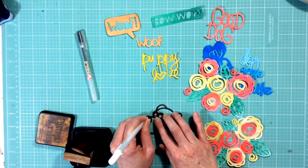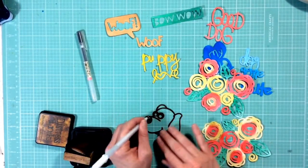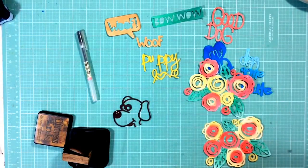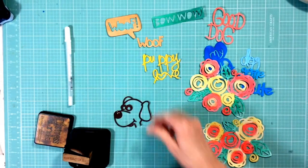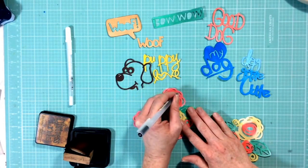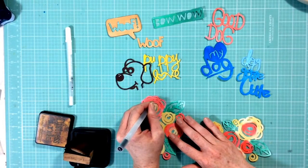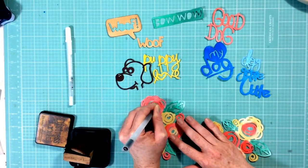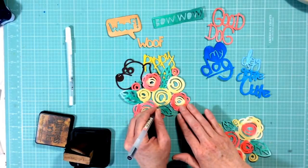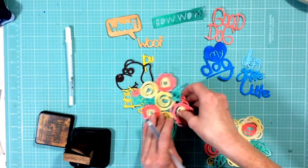I'm going to take my little puppy dog here and give him a couple of freckles on his little nose. Anything you want to highlight or dress up on a die cut — I don't have any trouble using paints or pens on my die cuts after I've watercolored them. Here I'm going to grab my Muji pen and draw a couple of sketchy lines around some of the cut lines on the flower, and that gives the flower a really whimsical, sketchy, cute look. Sometimes when you do these die cuts the edges will have a little bit of white on them depending on how you watercolored, and you can always use inks or pens to define the different flowers or leaves in your die cut.